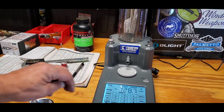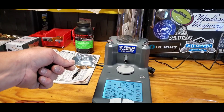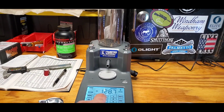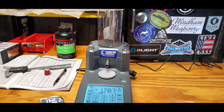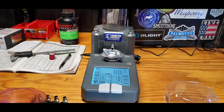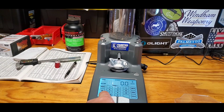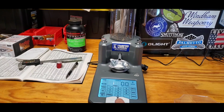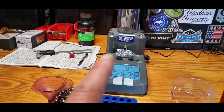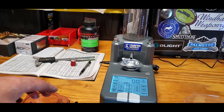Now, before putting this back, because if you put the pan back on there, it'll go to 0 and it will start throwing powder, I have to hit cancel to cancel that target load, and then put the pan back on there and get it to 0, and then go, because you can't save your data on this. You have to go back into the app and select the next charge for that.